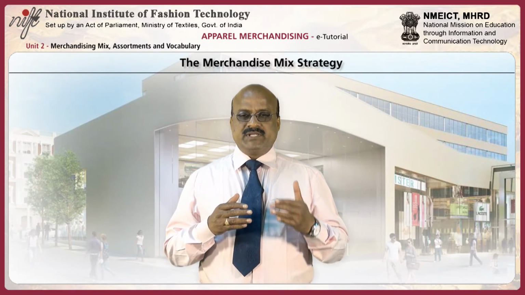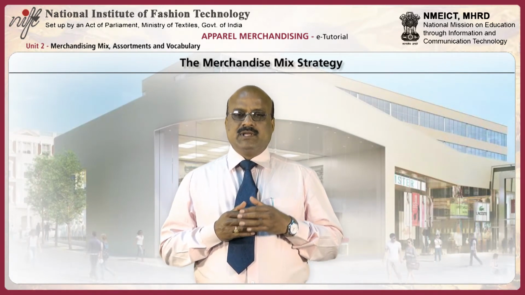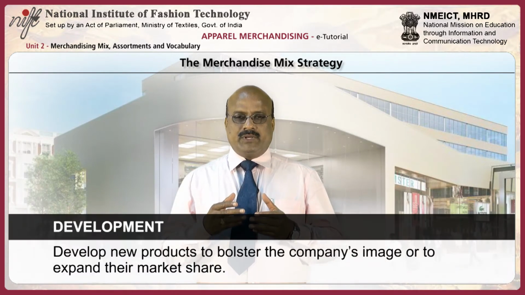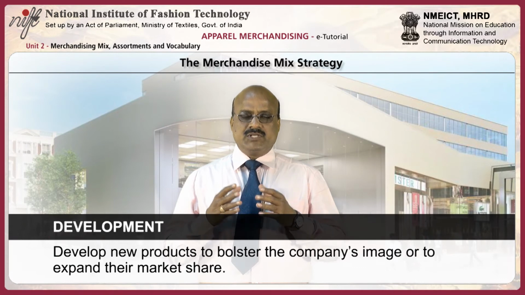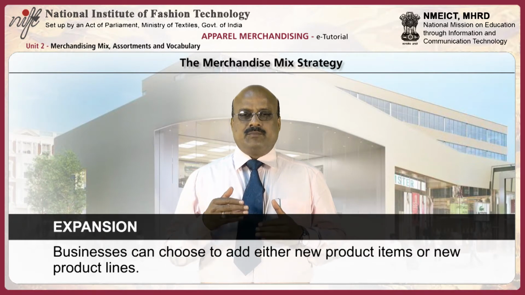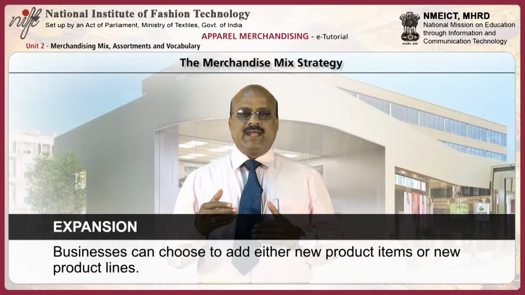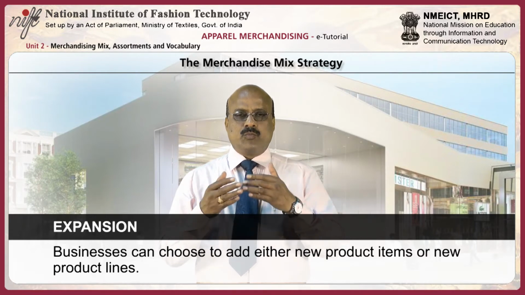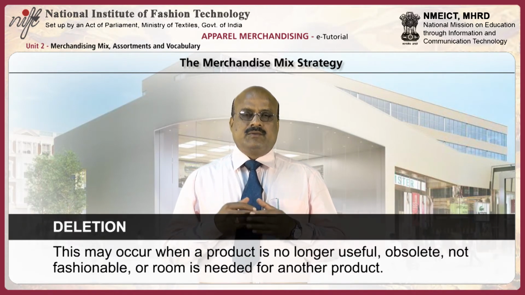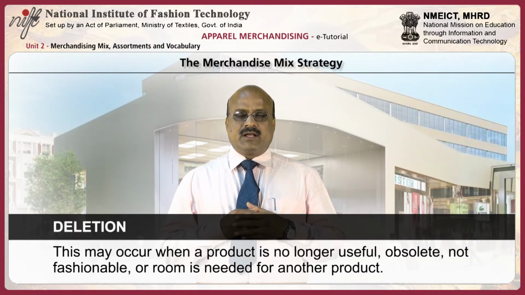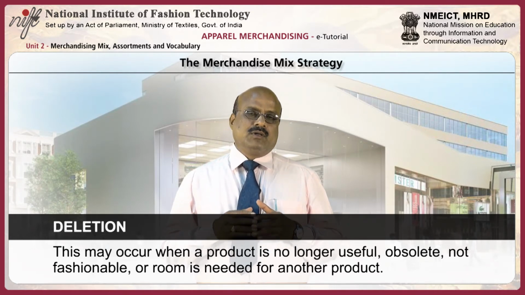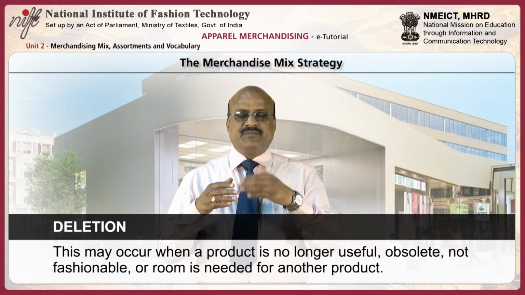The basic merchandise mix strategies involve development, expansion, modification and deletion. Development: develop new products to bolster the company's image or to expand market share. Expansion: businesses can choose to add either new product items or new product lines. Modification: altering a company's existing product. Finally, deletion: this may occur when a product is no longer useful, obsolete, or not fashionable, or room is needed for another product.